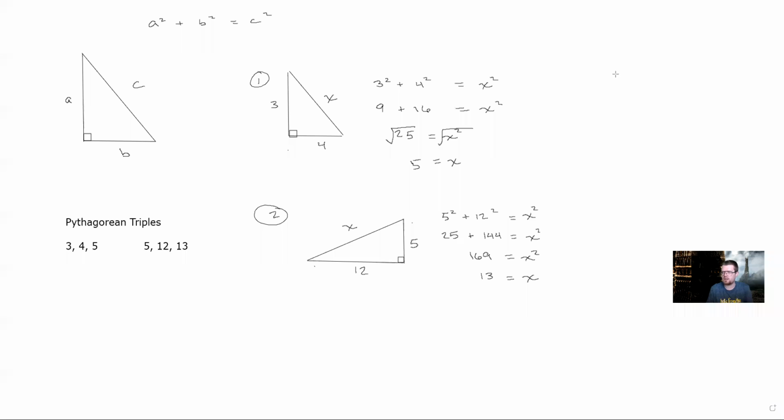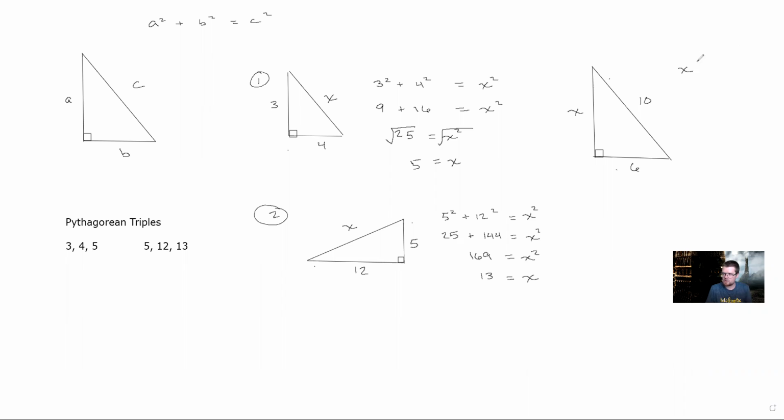So, for instance, let's say I have, and these aren't drawn to scale, of course, as always. Remember, with any diagram, you're going by the given information, not by what it looks like. But let's say we have another right triangle here, and I tell you the hypotenuse is 10, and one of the legs is 6, and I want to solve for the second leg. So if you recognize Pythagorean triples, you can solve for that without having to do the arithmetic. Otherwise, you're using the formula.